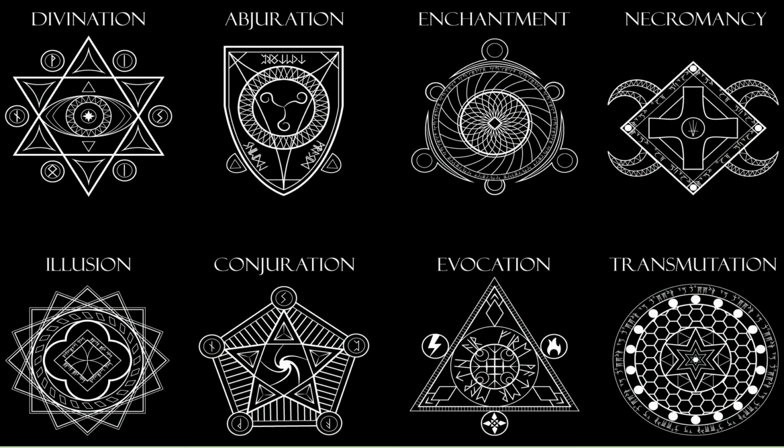So here's an example from a game, which I believe is Tolas, and this has 8 schools. Actually, these schools are very similar to the pen and paper role-playing game Dungeons and Dragons schools. The names are slightly different in a couple of places, but we have divination, abjuration, enchantment, necromancy, illusion, conjuration, evocation, and transmutation. I decline to go through those and explain what each one is. Some of those have been explained in earlier videos in this series.